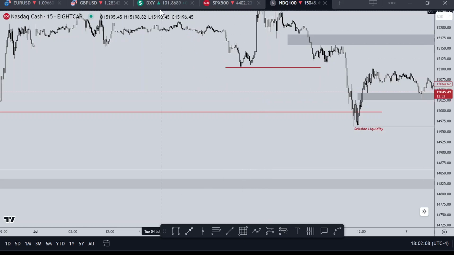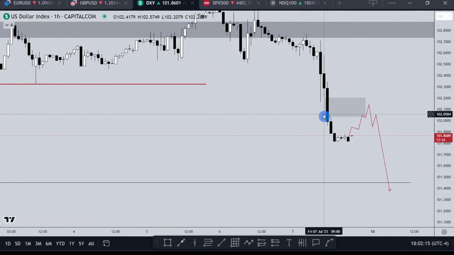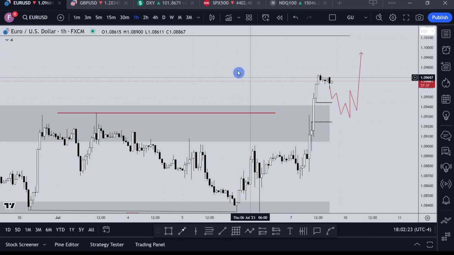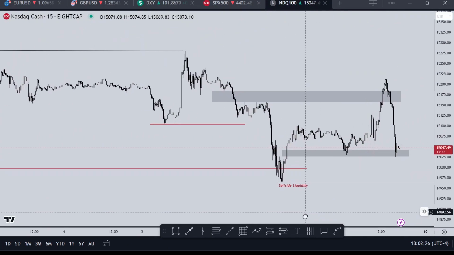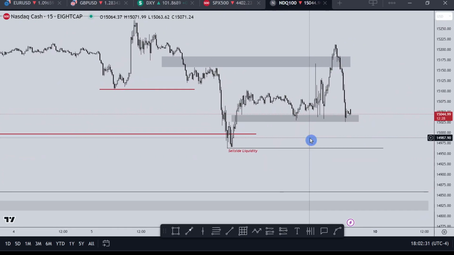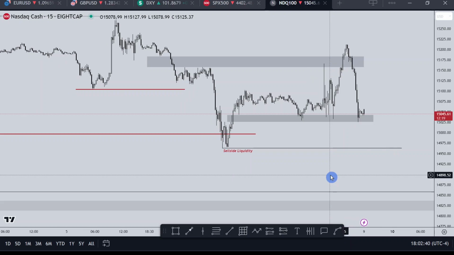I am bullish on the dollar index this week. And sorry, I am bearish on the dollar index this week. And if I'm bearish on the dollar index for this week, it means I'm bullish on the pound and I'm bullish on the euro. But for the S&P and then the NASDAQ, I am bearish, and I'll be looking for confirmations during Q zones, Monday, New York, Tuesday, New York Q zones. I'll look for confirmations and I'll be looking for sales.